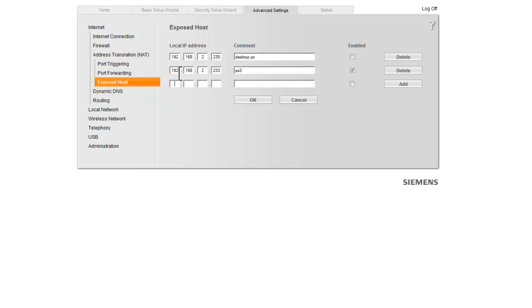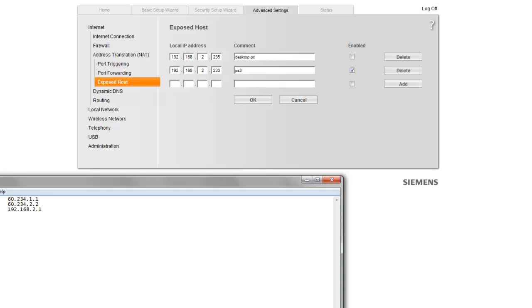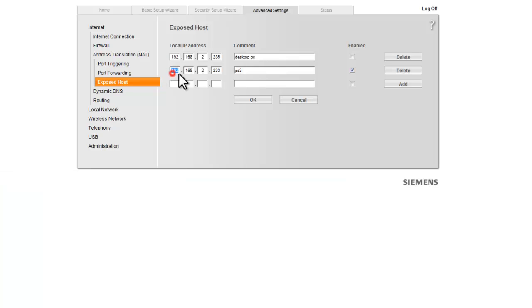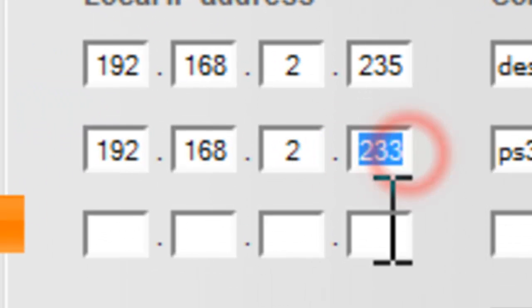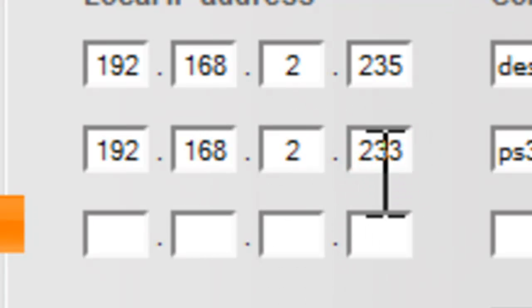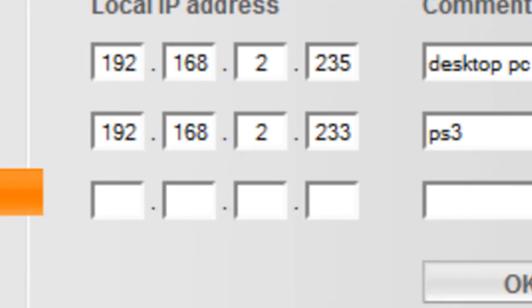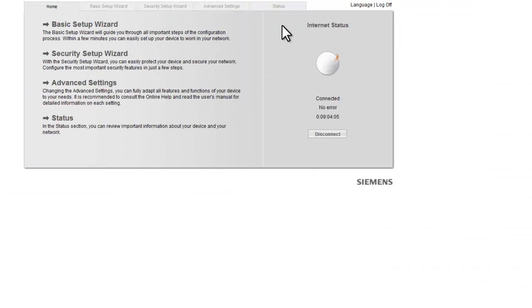Anyway, so notice the first three parts of this IP address is 192.168.2. That sounds familiar. Where did we see that before? I know our default gateway starts with 192.168.2. So those three parts of the address have to be exact. Anything after that can be, from the top of my head, between 1 and 254. So that can be between the range of 1 and 254. I particularly randomly picked 233 out of my head. I don't know, depending on how I was feeling that day. But pick anything out of your head and you'll be fine there. And then just click on enabled and add, etc. I'm just going to cancel this because I don't want to change any of the settings. Anyway, so you're sweet there.